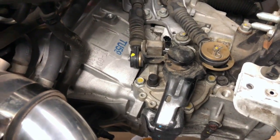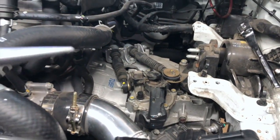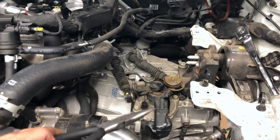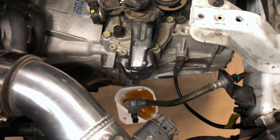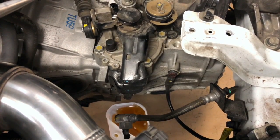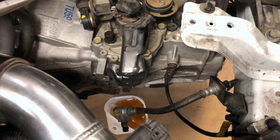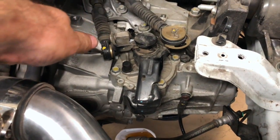Free of charge. Another thing people always say, oh, why do you bring your stuff to KDM Tuners to have Josh do your installs? Because when I'm installing something, I'm looking over the whole car. I'm not just going to throw your clutch in there like some guys. Yeah, I saw oil in the oil filter. I'm going to definitely try to figure out where that came from and why. But then again, I'm looking at this. It's like it's a stock clutch line. I mean, I have a lot of clutch lines here braided, so they're $50, but with the kit and the fluid and everything. But since I'm already in here, hell, I might as well just give them a free one, right? So that's why people like bringing their cars to me.